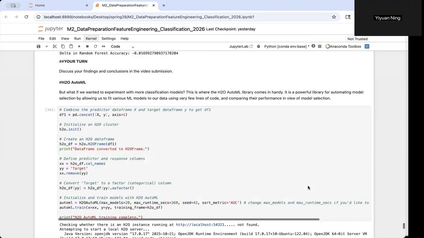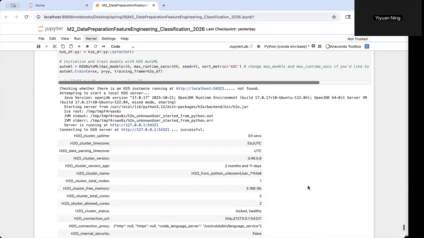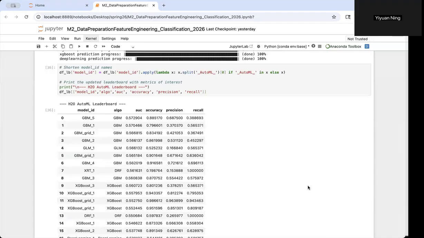For model selection, we then used H2O AutoML. Based on the AutoML leaderboard, GBM5 was selected as the final model because it achieved the highest AUC, which was about 0.5729.